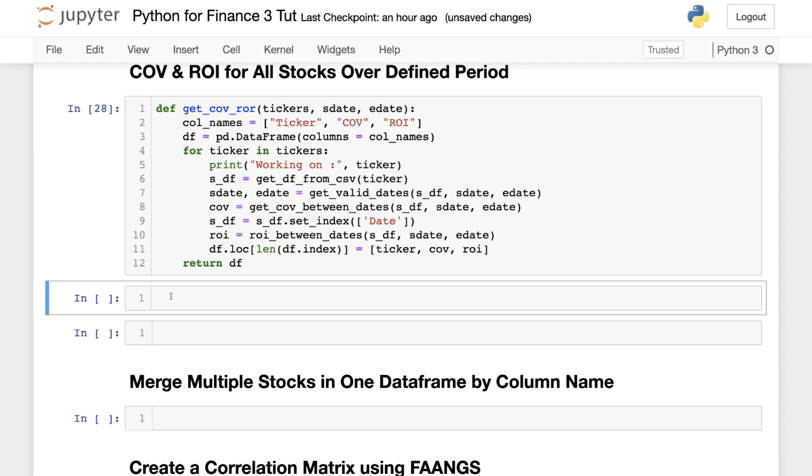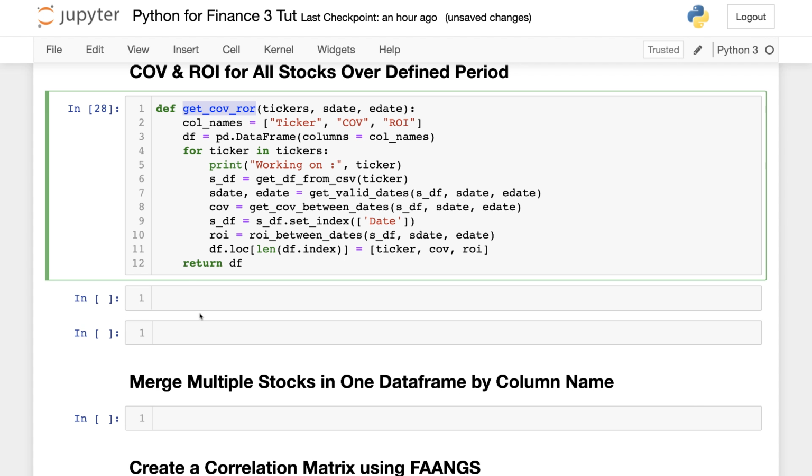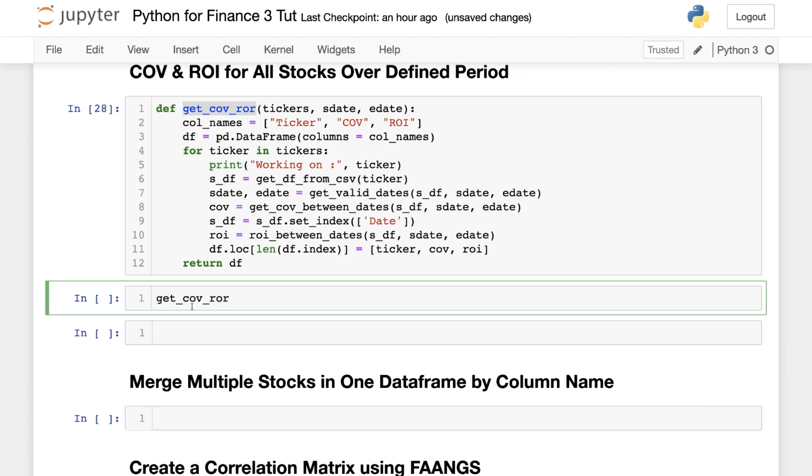Now we can come in and actually calculate all this. So we're going to go get this and paste that right there. And I am going to store this in a data frame that I'm going to call market data frame equal to this. And I'm going to pass in the tickers.